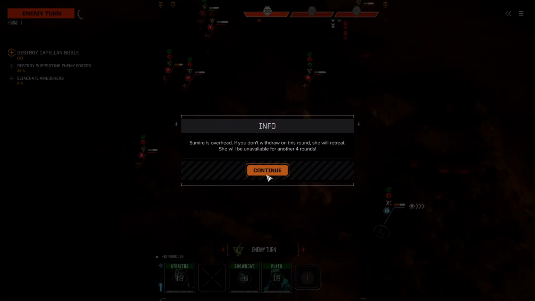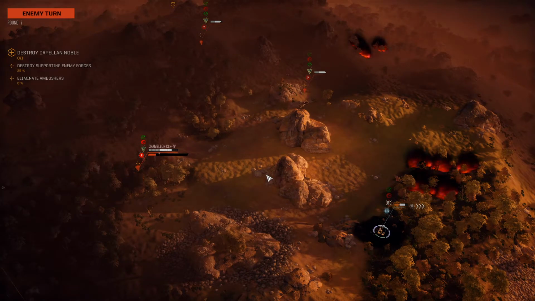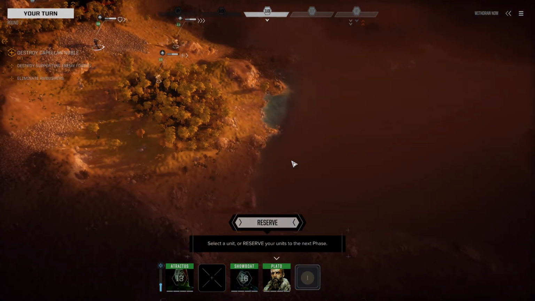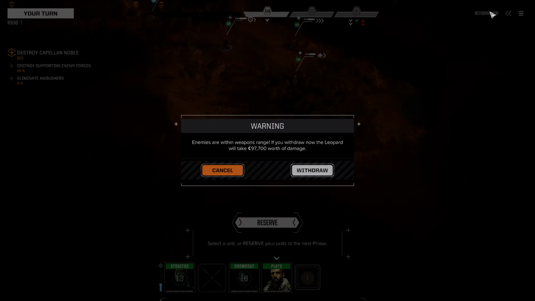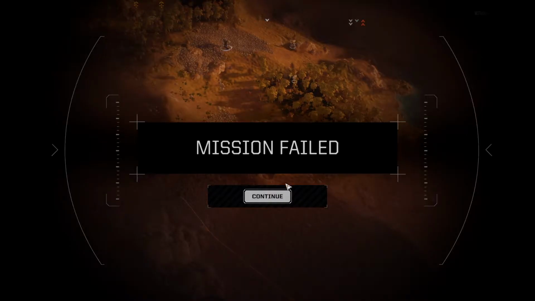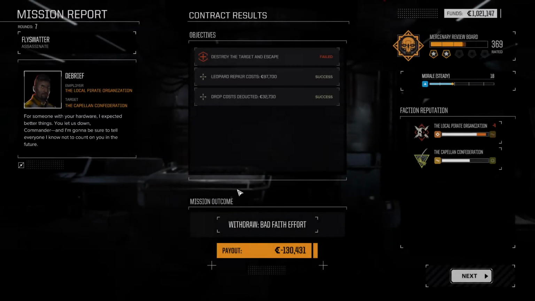Okay. Sumire is overhead. $97K? That's fine. We're getting out of this one. Commander ordered a retreat. That was just too much. So we obviously need a month tick at this point, because we need to regenerate our missions. It's just too little left.